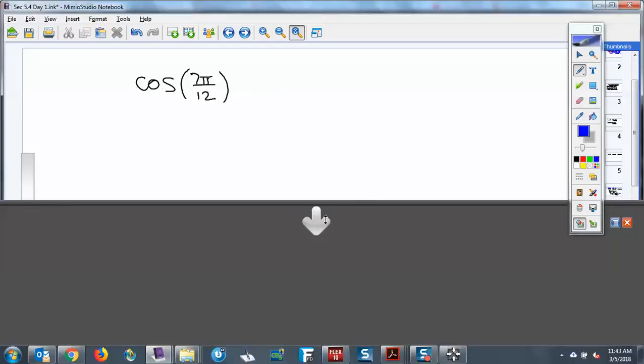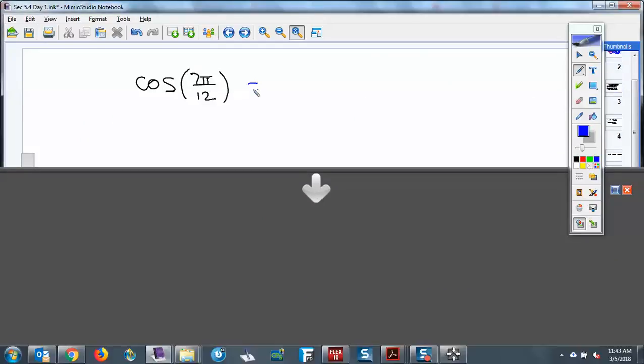Okay? All right. So now, here's a question. How can we do cosine of 7 pi 12? On the first part of your homework today, they're going to give you some angles like I just did with 75. And then they're going to tell you that they want you to do 75 as 30 plus 45, or 75 as 135 minus 60. They're going to tell you what they want you to do. Then you're going to have some where you get to decide. So 7 pi 12ths is not one that we know about.